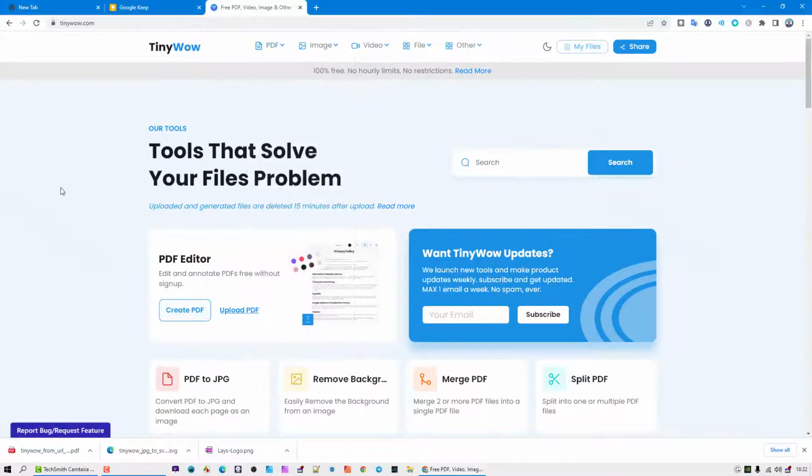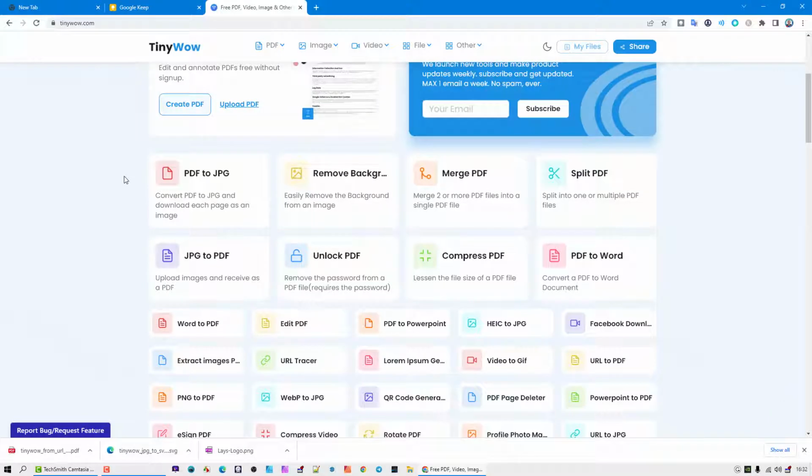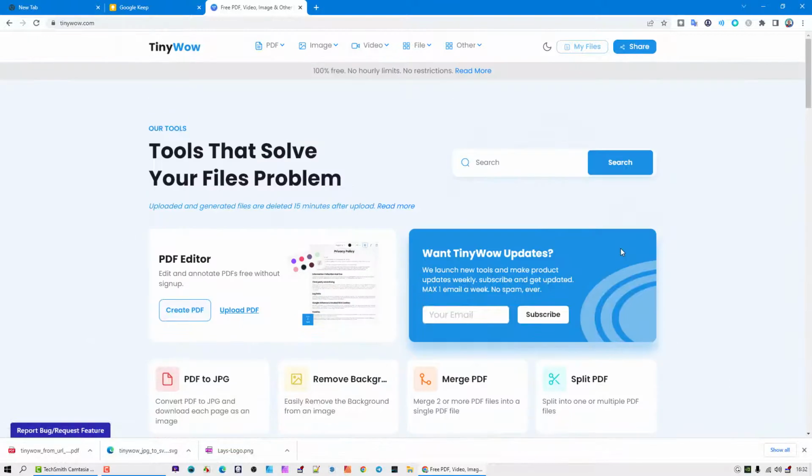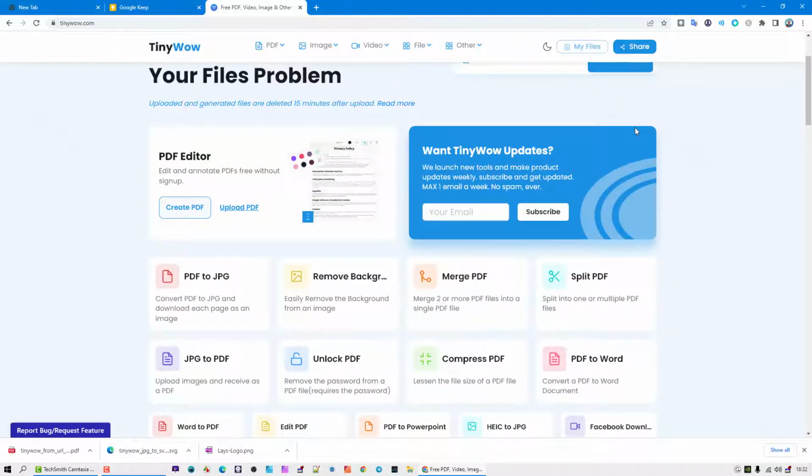If you look at this here, let me scroll down there, first of all, it's totally free. So whatever you process, it holds it for 15 minutes on their cloud server, and then it deletes it. But within that 15 minutes, you can still access it in the collection of stuff that you're busy working with. You can send them your email, and they'll keep you updated with information. I can't even remember if you've got a login anywhere, because I don't see a login here, but it picks up that it's on my Chrome browser.